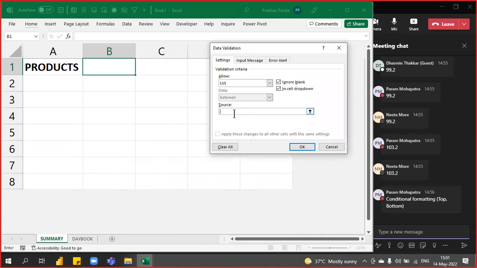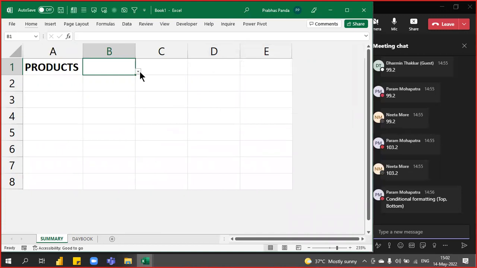To take an example, I have PR1. PR means product. I'm just creating some sample data for you. PR3, PR4, PR5. So when my boss clicks on this drop-down, the entire list of products should be available for him. So the chances of committing mistakes are very low. The only thing is he has to select from the drop-down, done.